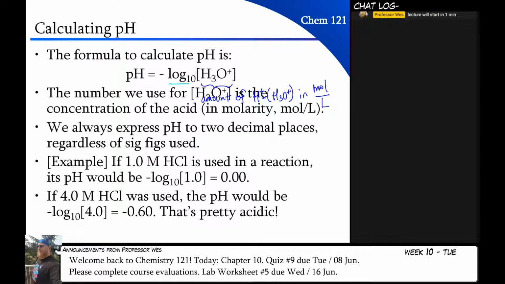Now, what is the 10 for? The 10 means base 10. So that every time you increase by a factor of 10, the output would increase by 1. So if I was doing log base 2, then every time I increase by a factor of 2, I would increase my output by 1. So log of 2 would be 1, and log of 4 would be 2, and log of 8 would be 3, as opposed to 10, 100, and 1,000. We're multiplying by 10 each time.